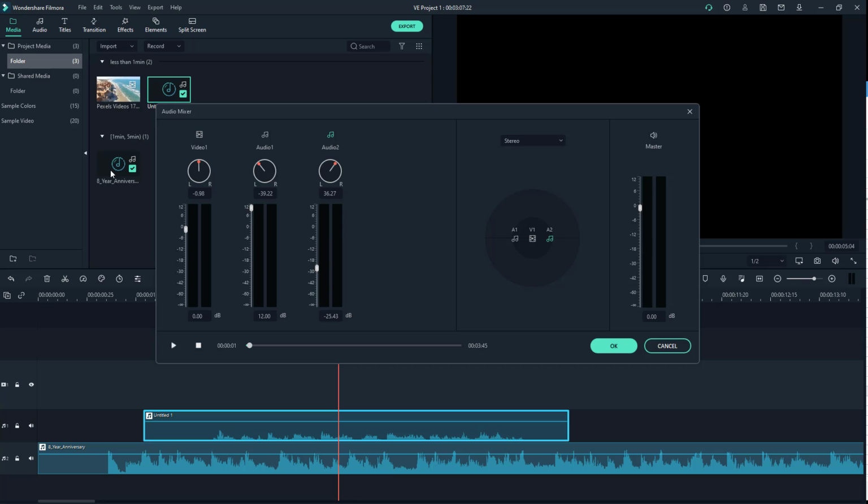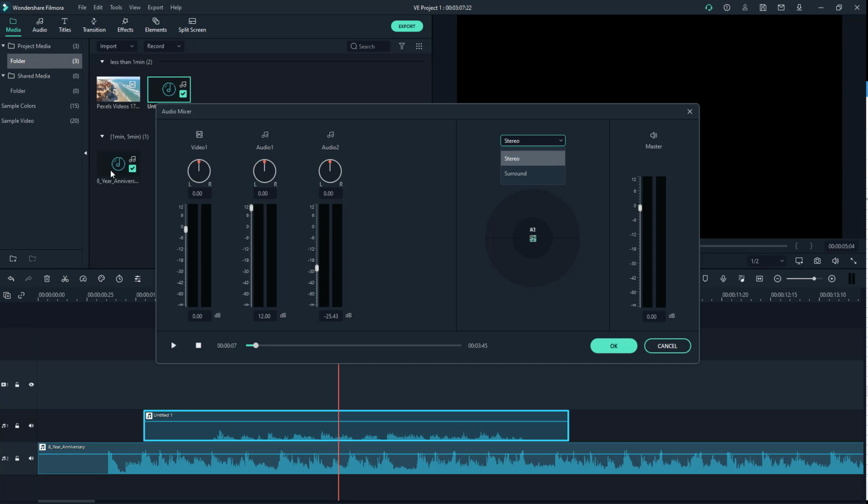If I were to press the play button, this is how you'll hear it. Now the audio actually comes up a bit more from the left side, but I'm just going to leave it in the center right here. You can go ahead and type in 0 to reset the value just like this.